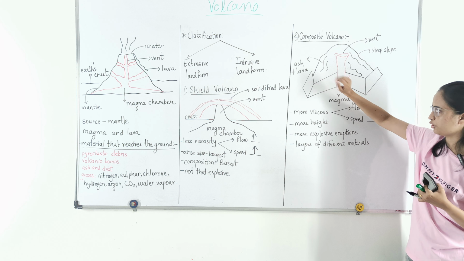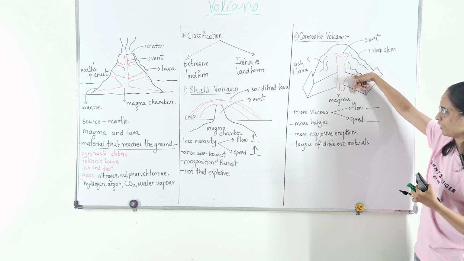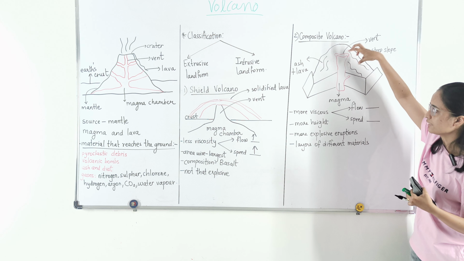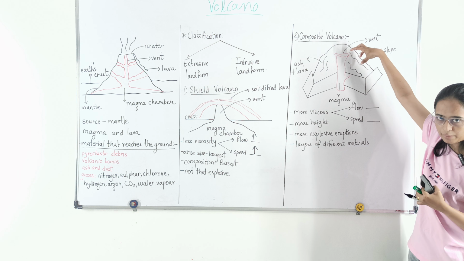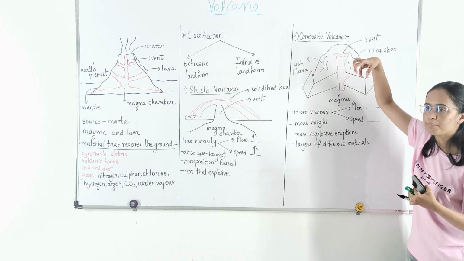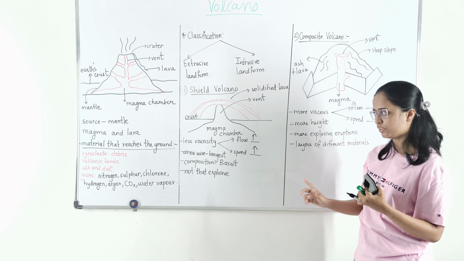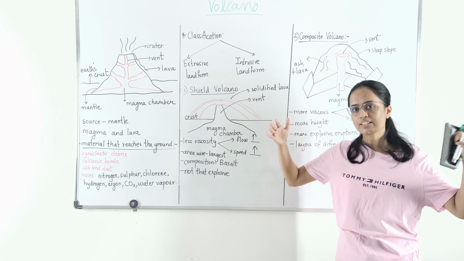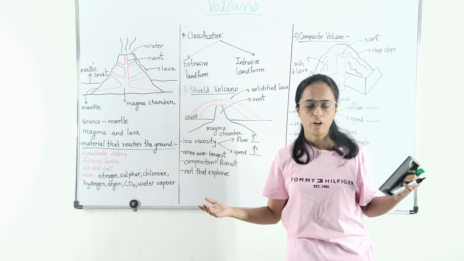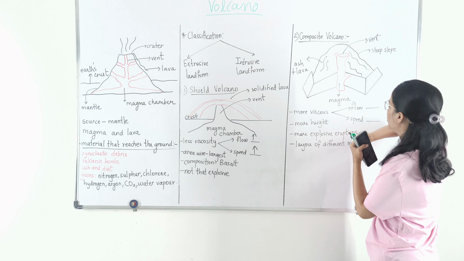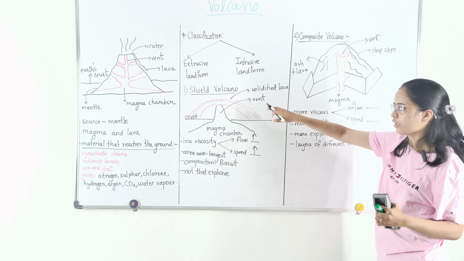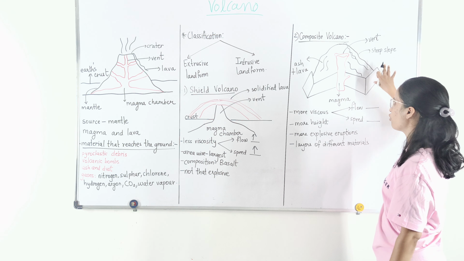Again, this is the structure. If you see, this is your magma chamber, this is the vent. Here what happens is, since the magma in this case has got more viscosity. Now here it was less viscosity, but here it is more viscous. तो वो ज्यादा distance travel नहीं कर पाएगा horizontally. So it is just going to go up, and it might travel a little distance, not more. It is not going to go farther.